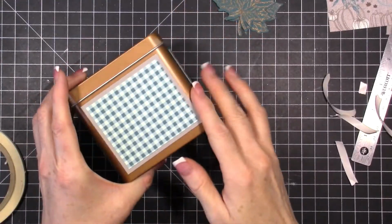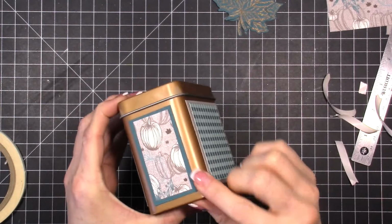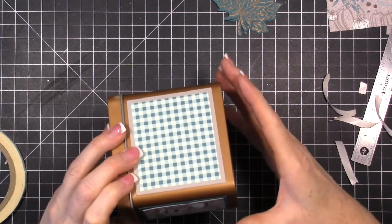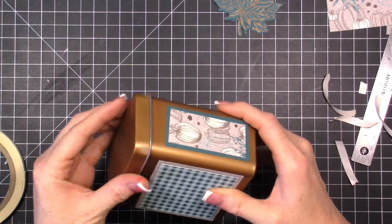Okay, so I added all of my panels, and I feel like with more of the copper showing, it just seems better. And I think that I got them pretty lined up. And then there's the top.